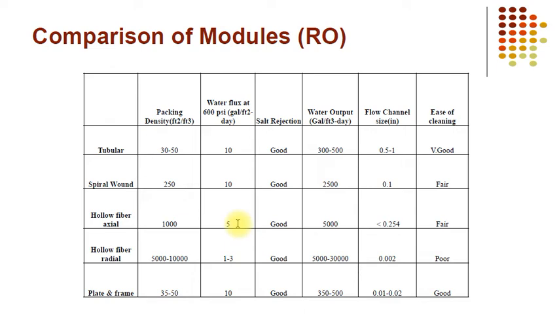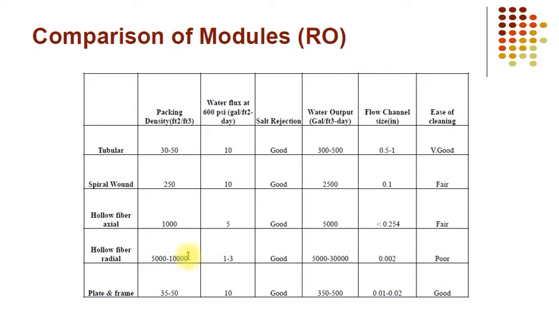So this is a pressure driven process, reverse osmosis. If you have a pressure drop across the system, you will get lesser flux. As well as, generally these type of systems are used where you have a higher concentration of salts. So of course you have lesser flux, but that can be compensated by the higher density. So the unit of flux is gallon per feet square per day, that is, gallons of water collected per feet square of membrane area per unit time. Okay, so you have lesser flux in the radial hollow fiber membranes, but the membrane density is quite higher.